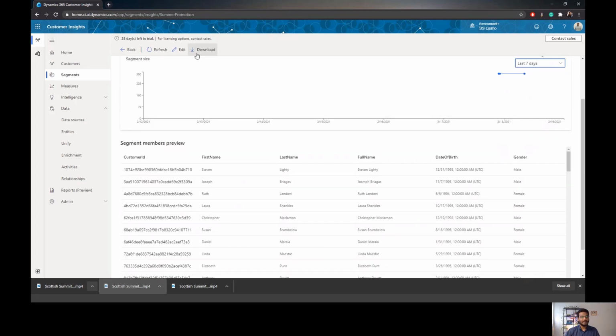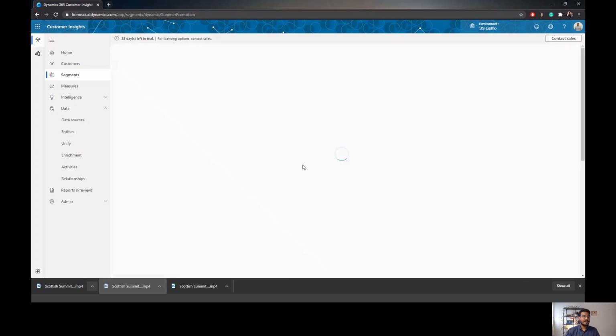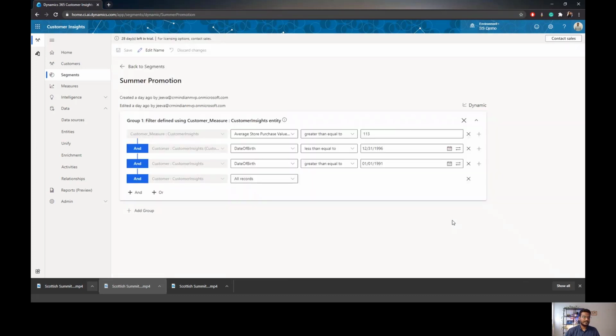And you can download this if you want, and you can edit this and change the segment as well. If I go and edit, I'll have a provision to change the existing segment. As you can see, I've run a summer promotion campaign, and I chose my data from my unified customer insight entity, which we got after doing the unification process, right? I'm doing this for my campaign.